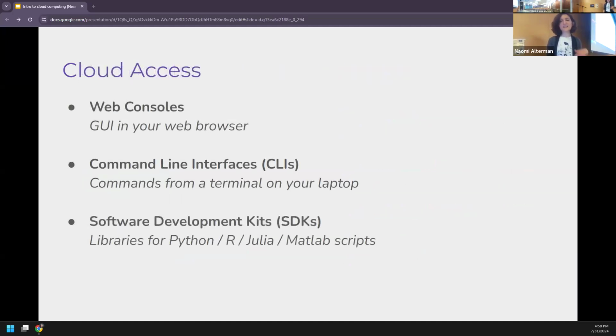And we can access these things in many different ways. We can log into a web browser and go to azure.com and use that to create a virtual machine. There are Unix tools that let us open a terminal and create and manage virtual machines. They call those the CLI tools. And then there are software development kits. So you can actually write a Python script that inside of the script creates a VM, turns it on, puts stuff in it, does work, then turns the machine off and then deletes the machine.